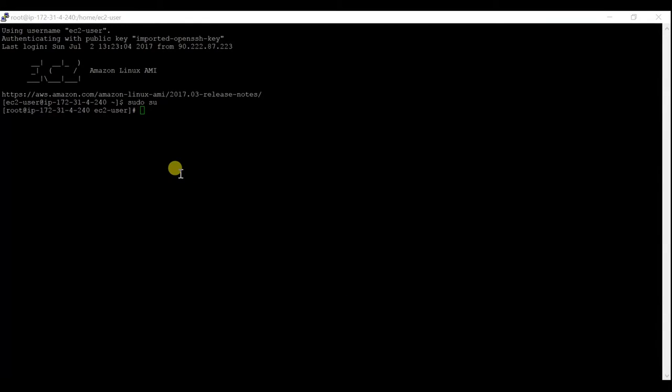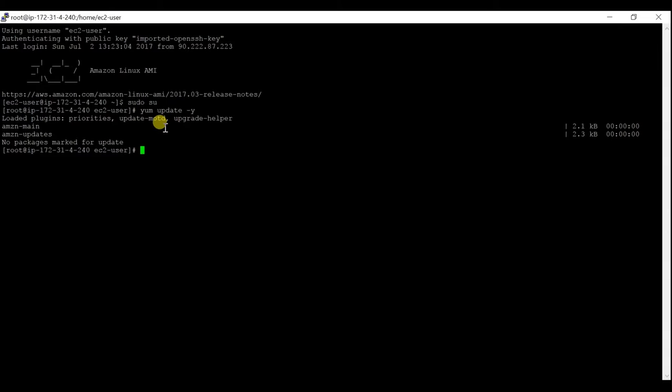Before that, if you want to make sure all the updates have already been installed, or if you want to make double sure, you can forcefully install them. The way to do that is yum update -y. Basically that will update everything, if any update is pending. Now there is nothing left to update, and that's the reason you get this message.